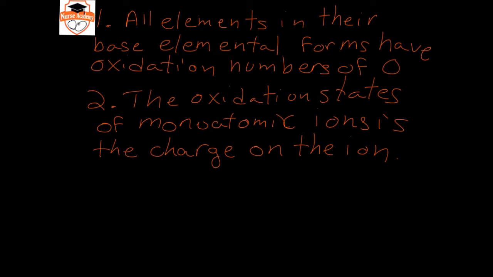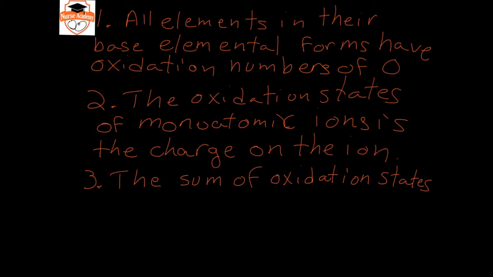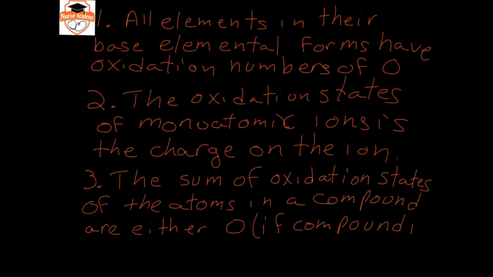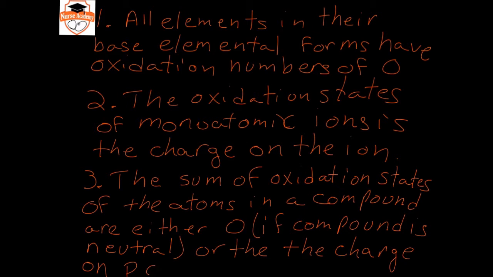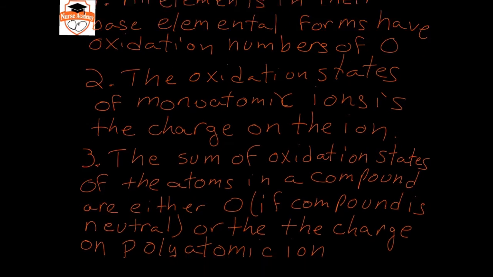Now, so far, we have discussed two of the rules for how to determine the oxidation states of atoms. There's a couple more rules that we will want to know so that we can employ them. The third rule is that the sum of all the charges of the atoms or ions, or the sum of all the oxidation states, is either 0 if the compound is neutral, or the charge on the polyatomic ion, assuming that you have a polyatomic ion. Sometimes charges and oxidation states are used interchangeably, although not all oxidation states are charges.